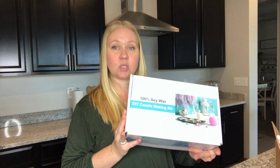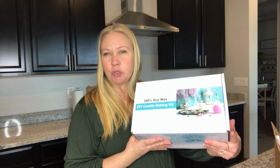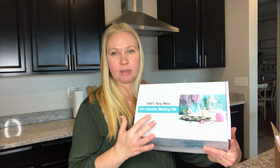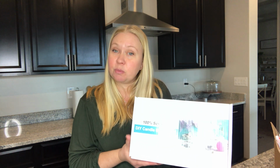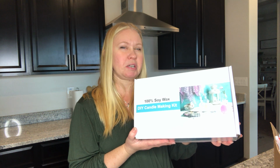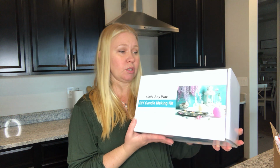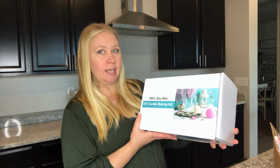Oh, and this is the soy wax, which is awesome because there's no fumes or toxins or anything like that with the soy candle wax. So that's cool. That's another plus. Again, this was very cheap. Most of the starter kits kind of start around $45, $50, and I think this was under $40. So let's keep looking.